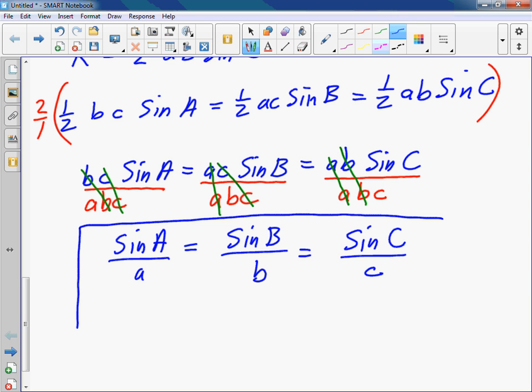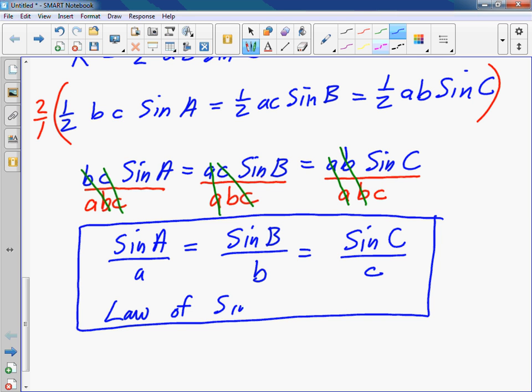And that's right. Law of sines. Very, very, very useful. Oh, I'm here to tell you. Right, and that's important. Yeah, I knew what you meant, Nick. Okay, so we've got law of sines.